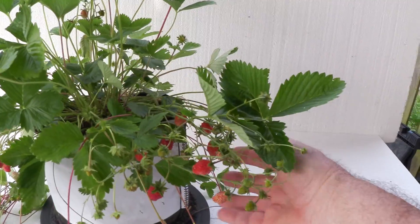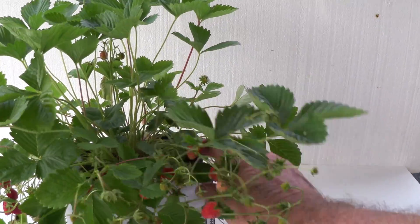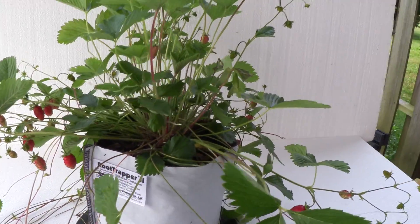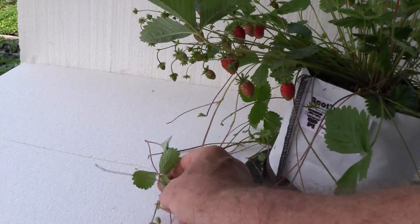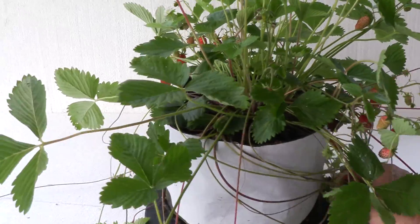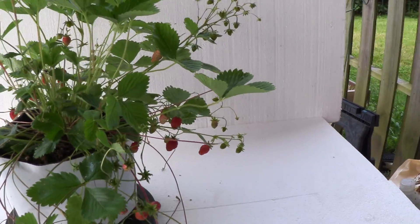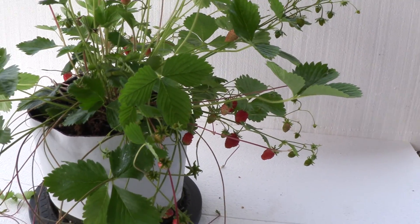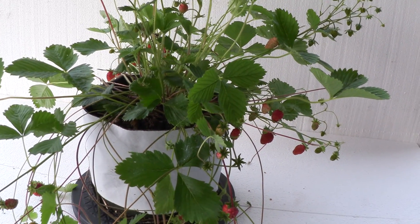On the back side of the plant we have even more fruit in all stages. It's in a one-gallon Root Trapper 2 pot — you can see the emblem on the side. You can also see all the runners trailing behind here. We're going to be rooting some of these runners pretty soon and are starting to sell them online. Normally, if you're interested in fruit production, you would clip out the runners — it would then direct more energy toward fruit production and less toward producing vegetative runners.